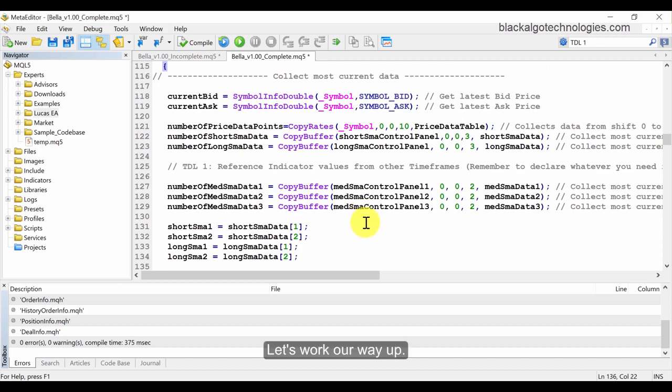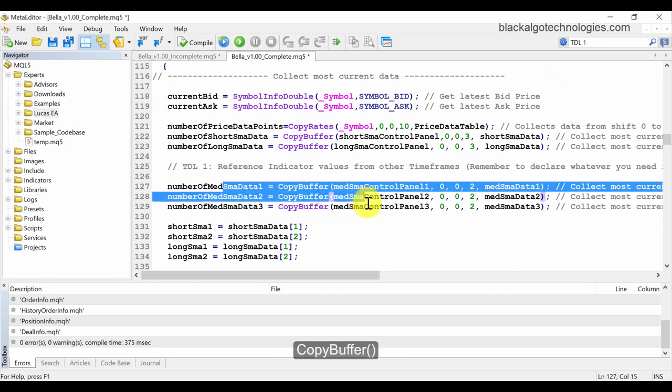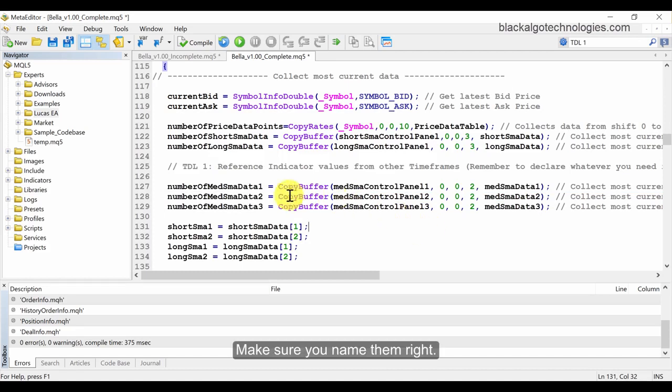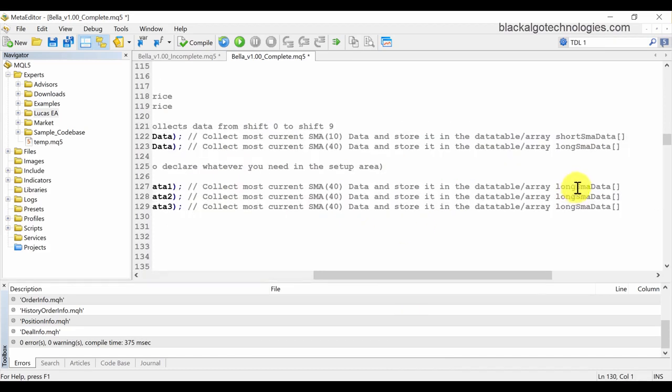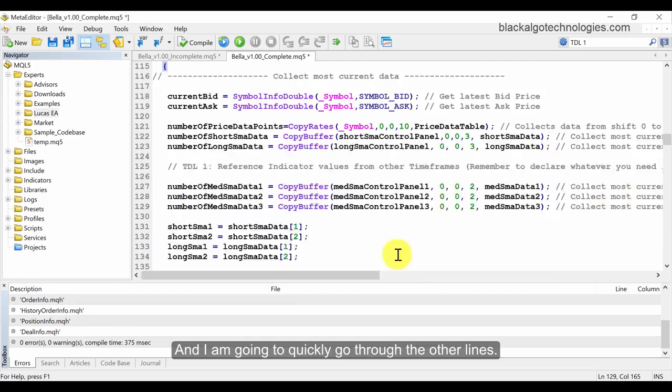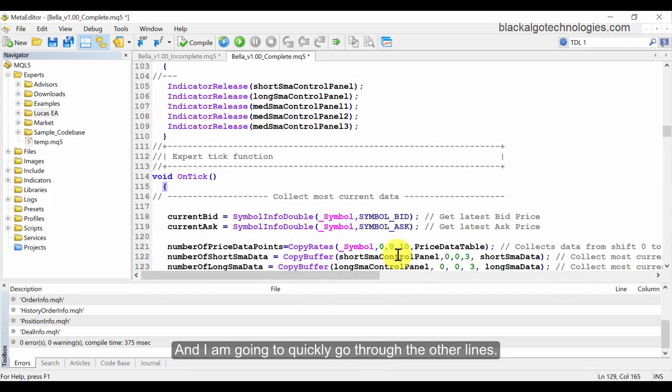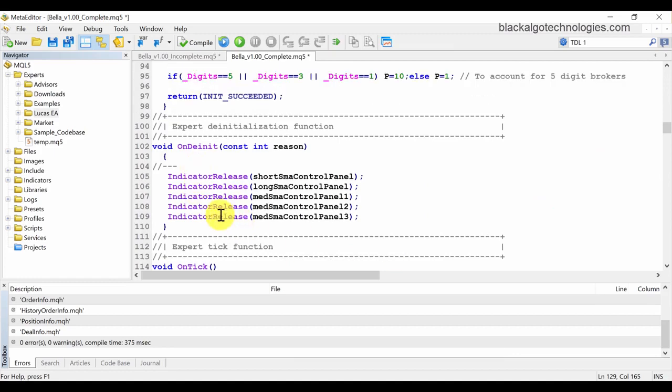Let's work our way up. Copy buffer. Make sure you name them right. This needs to be edited. And I'm going to quickly go through the other lines.